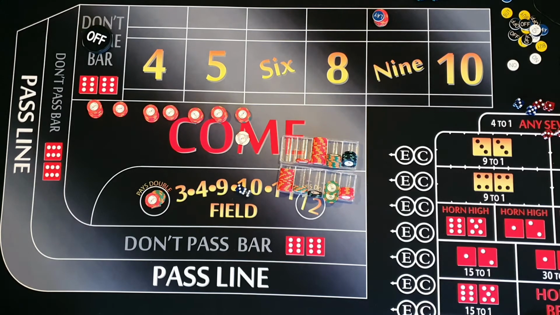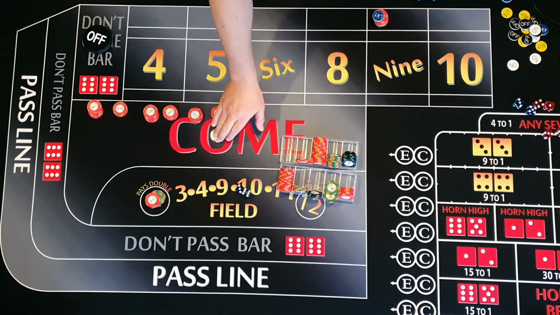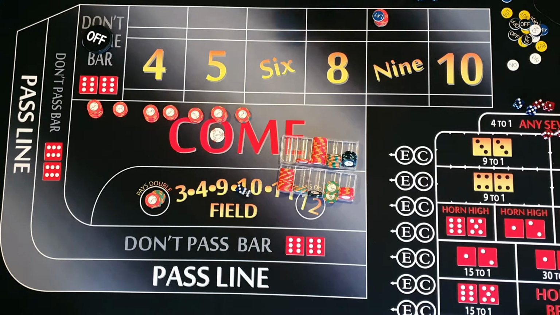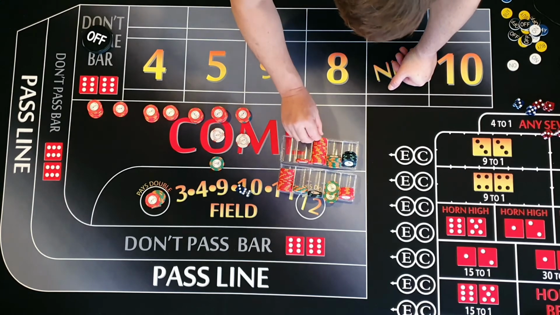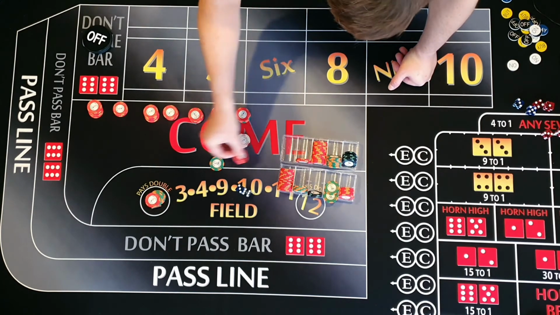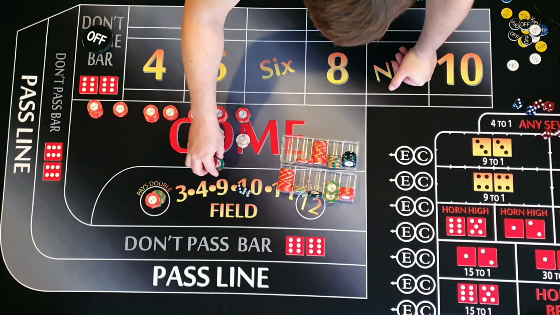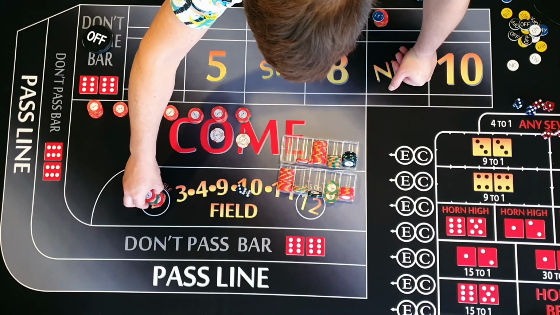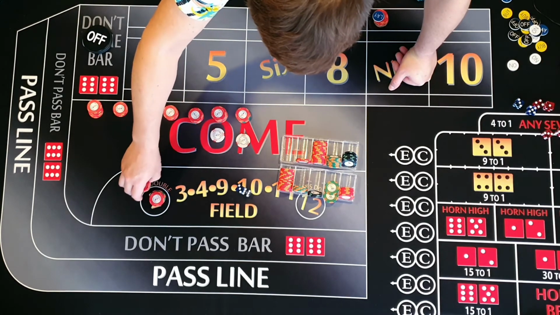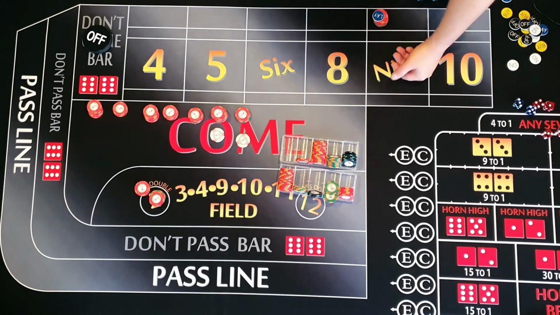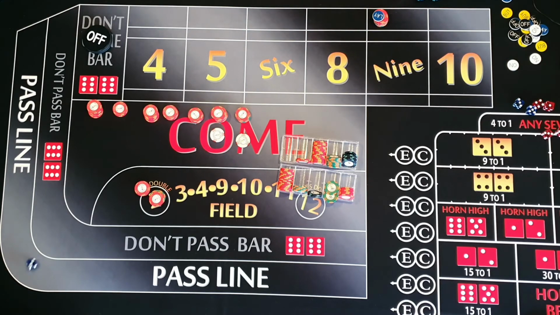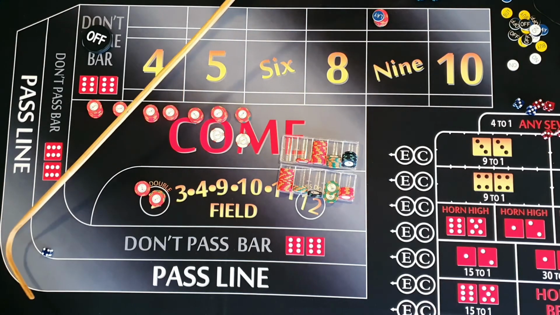Did I mark that one? I'm not sure what I did there. Apologies. I'm going to mark this one here, and we're going to go back up and put 40 on top to try and recover that 40 that we lost. I'll just put it beside it. Why not? So we're basically trying to recover the 40 that we lost, and hopefully we get a field on our next. Oops, off the table.